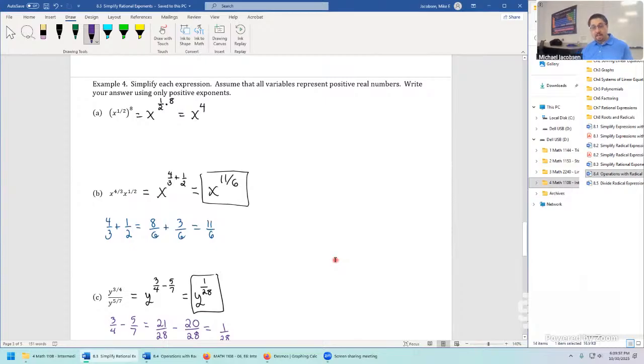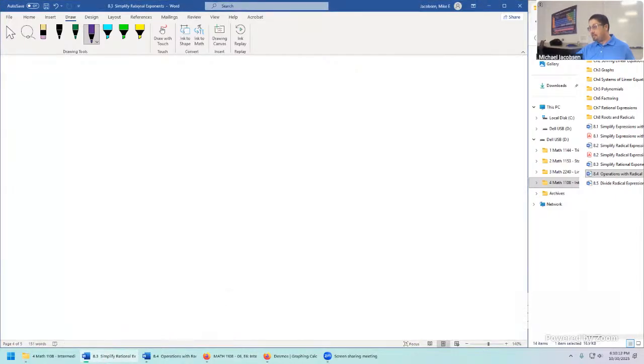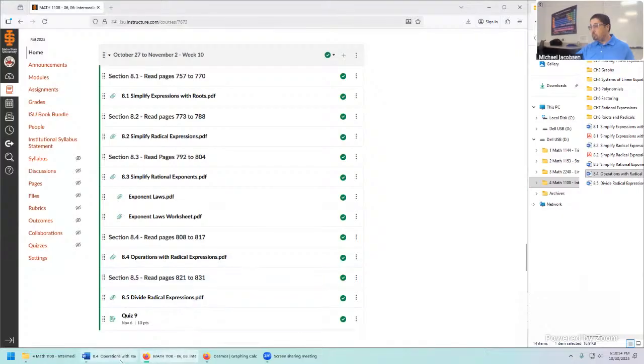Now returning to the major topic of chapter 8, we're going to deal with simplifying square roots some more. And that's a good idea because section 8.2 feels like a short one. We're returning to that same kind of content, with slightly different concepts thrown in, but focusing on simplifying roots again.